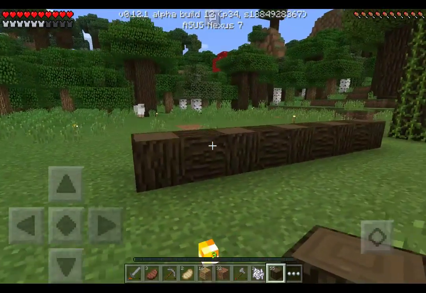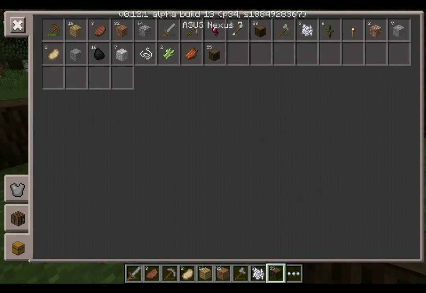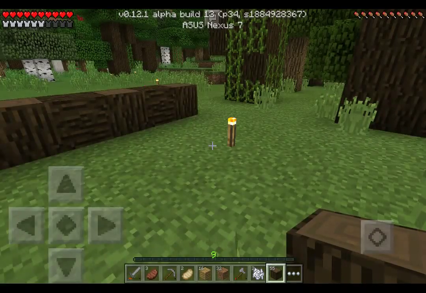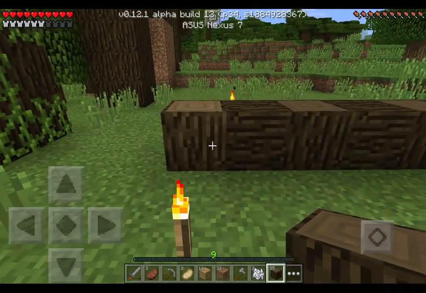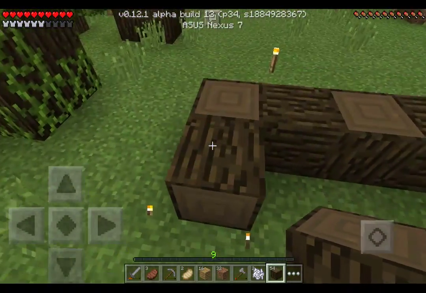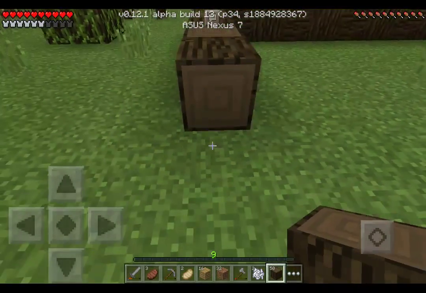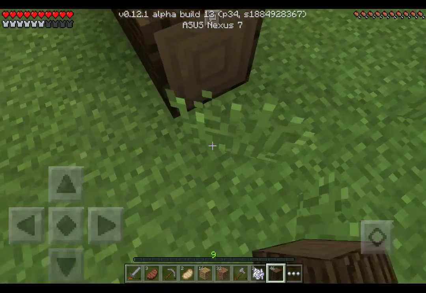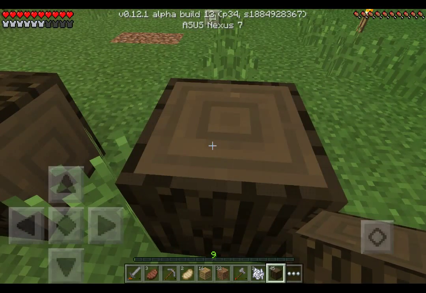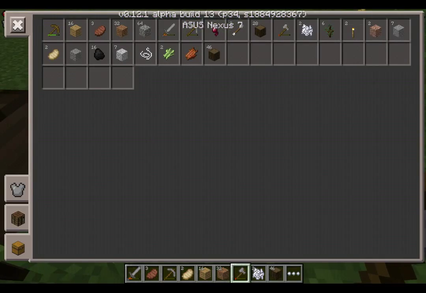Okay, so to start off, I guess I'm gonna place this here and this here. 3, 4, 5, 6, 7, 8, and 9, like that. These are dark oak logs. Dark oak wood, yeah. Okay, then this one, I'm gonna go 2, 3, 4, 5, 6, 7, 8, 9, 10, 11, nope, dang it.